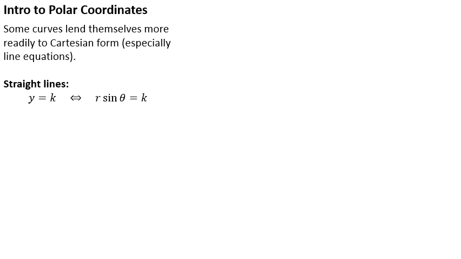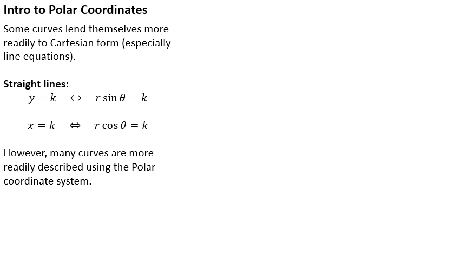So in particular, if you've got y equals something or x equals something, you can write it in polar form, but it feels a little clunky and it gives you some weird behavior in terms of when you get the different bits of the line. And there are discontinuities in that because you've got issues whenever sine theta or cos theta equals 0. There are other curves that are essentially in their more natural habitat when we're dealing with them in polar form. Circles is a classic example.